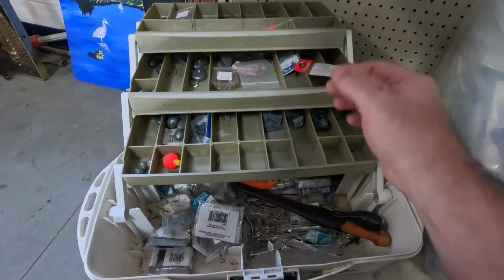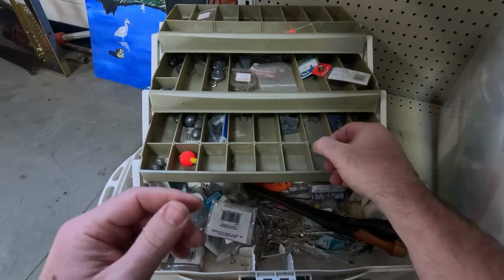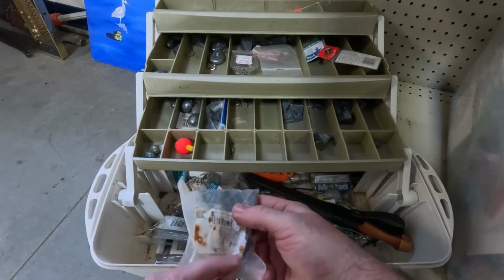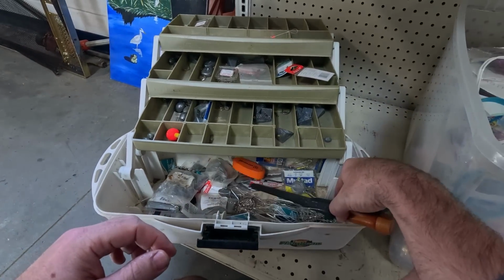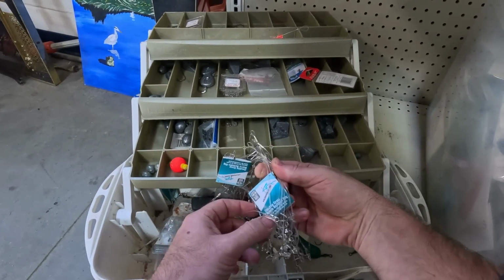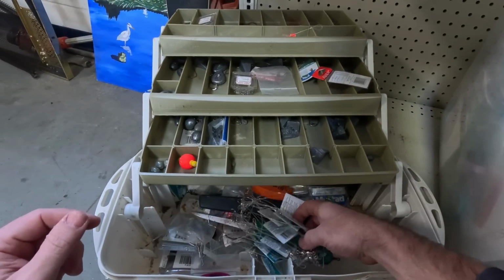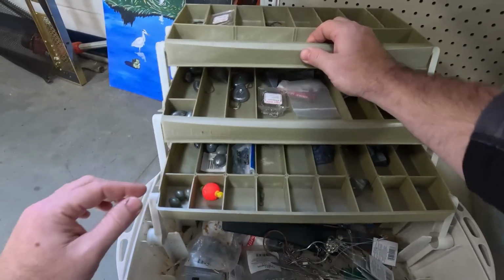You have so much weight in here. These nowadays are expensive. We use those all the time for surf fishing. Tons of weight in here. Got some lead. Yeah, the box ain't worth nothing. But these right here, surf rigs. Double drop mono bottom rig right there. That's good. I just cut my finger off with that thing. Yeah. Man, I can't believe that's still here.